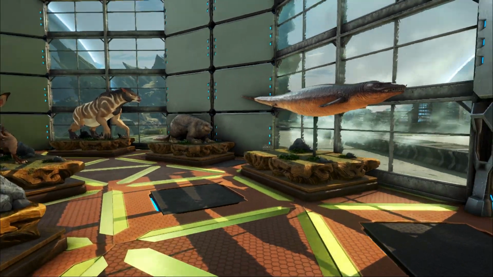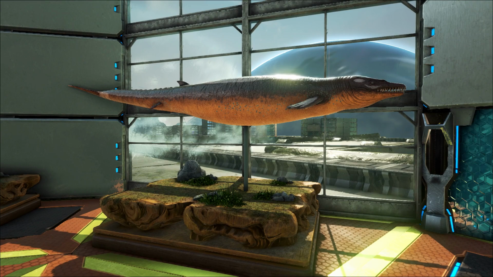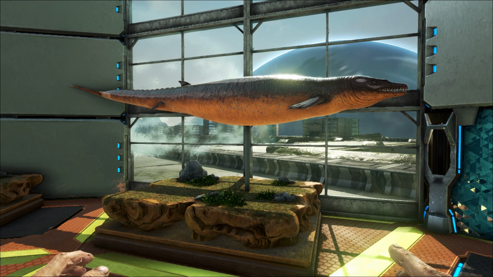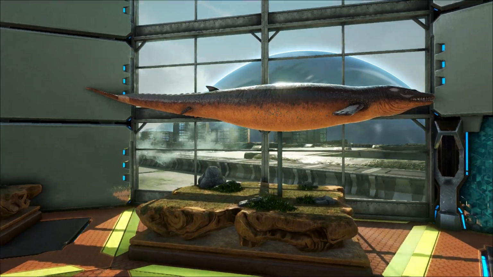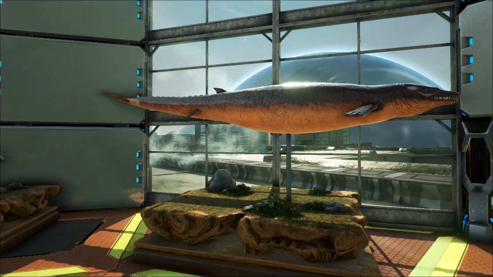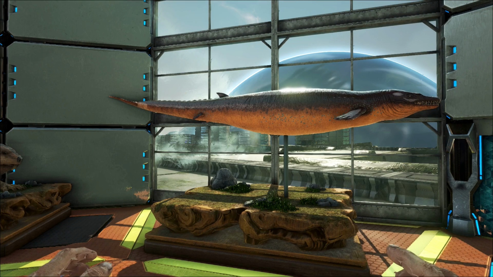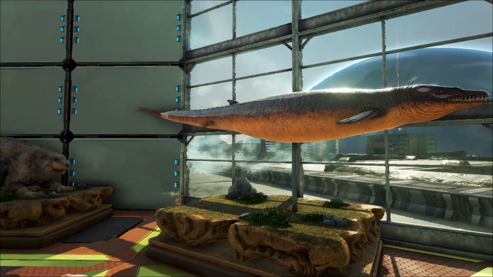So let's start with the first one. The first one is Basilosaurus. Now Basilosaurus means king lizard. It is a genus of large predatory prehistoric archaeocete whale from the late Eocene, approximately 41.3 to 33.9 million years ago. Now, unlike its passive stance in this game, it was the top predator of its environment, preying on sharks, large fishes and other marine mammals, namely the dolphin-like Diadon, which seems to have been their predominant food source. And this Basilosaurus measured around 15 to 20 meters long.